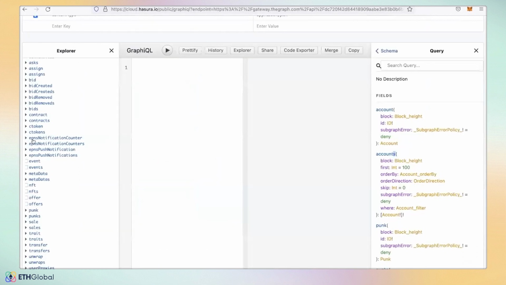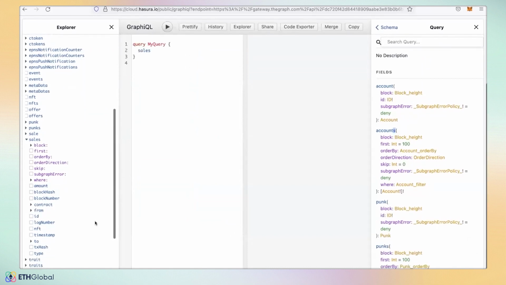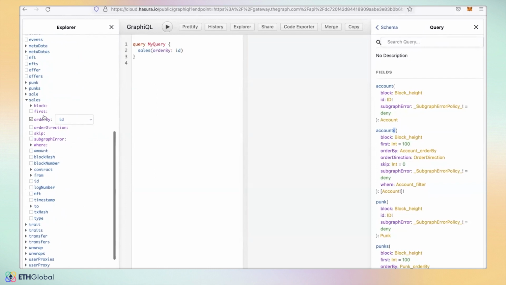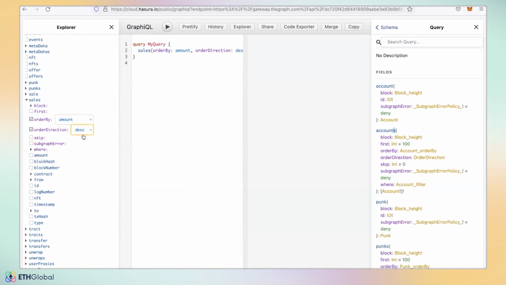That would be cool. We go here to the sales, and I like this explorer. We will soon have something like this also on thegraph.com. It always looks the same. We can order by the amount of the sale, and the order direction we make descending. That will sort the list of results by amount, and the highest amount will be on top.